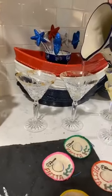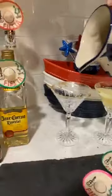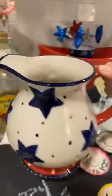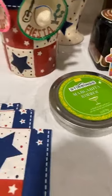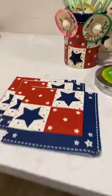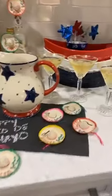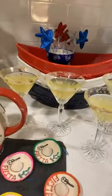And then we are potentially using our martini glasses. But hey, a girl's got to do what a girl's got to do. This is what we have. This is what we're using. So no judgment, please. But look how fun. And that was the little rimmer. We just dipped them in there, which I love. Look at how cute the little sombreros that we have. We have our little star stitch napkins. So super duper fun, Lisa. I absolutely love the way this looks. And I'm coming for you as soon as we are done chatting away.